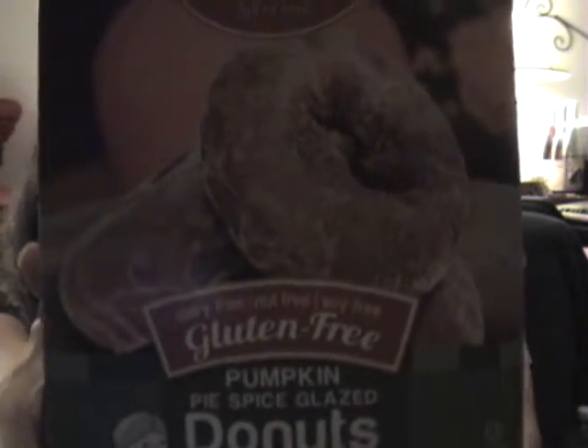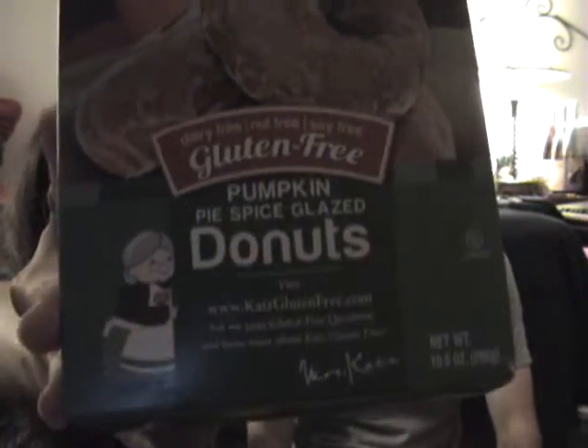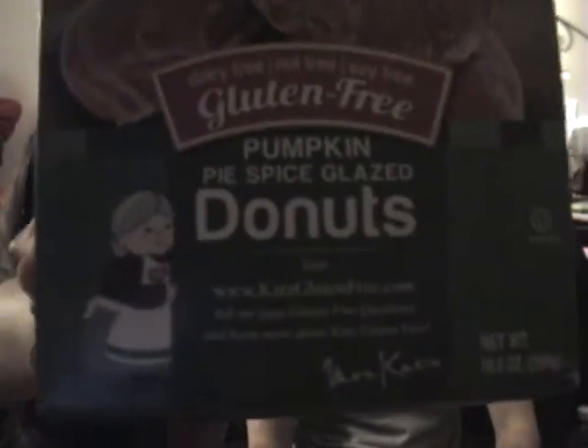Let's have something to fill our billets — we got the donuts. I'm totally holding it on the wrong side. I apologize, ladies and gentlemen, for holding it on the wrong side. These have 10% Vitamin A, 2% calcium, 2% iron — not much else, a lot of saturated fat. Get ready for fall — these are the pumpkin spice ones. Pumpkin spice gluten-free donuts. Do you see the beauty of these donuts?